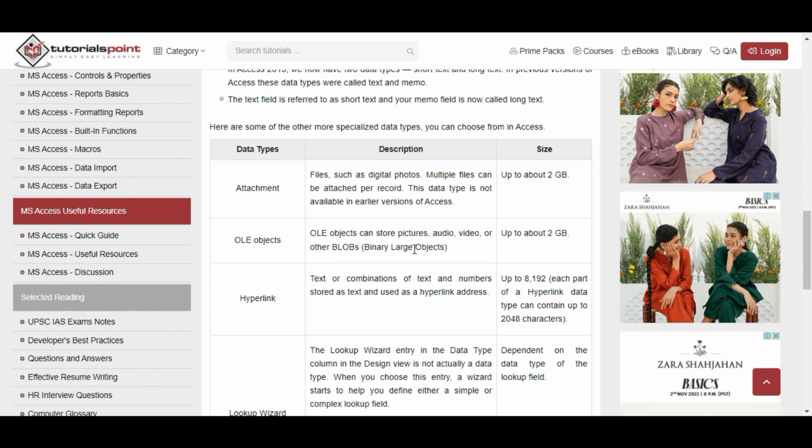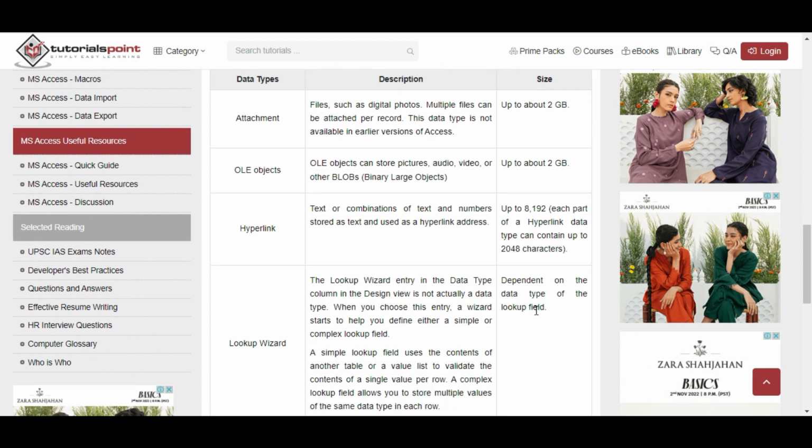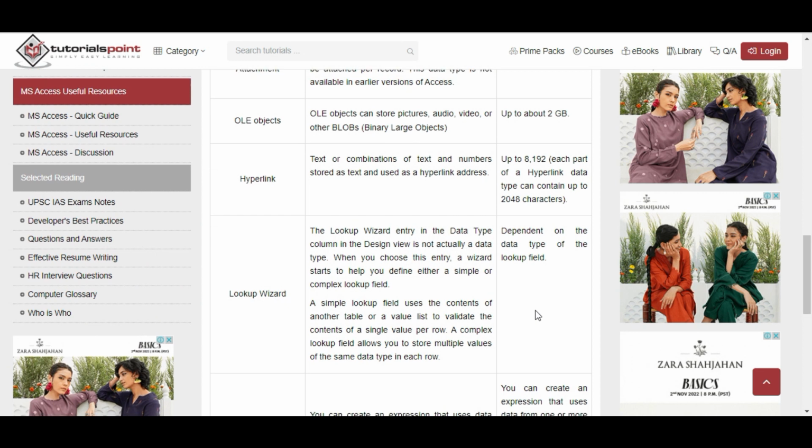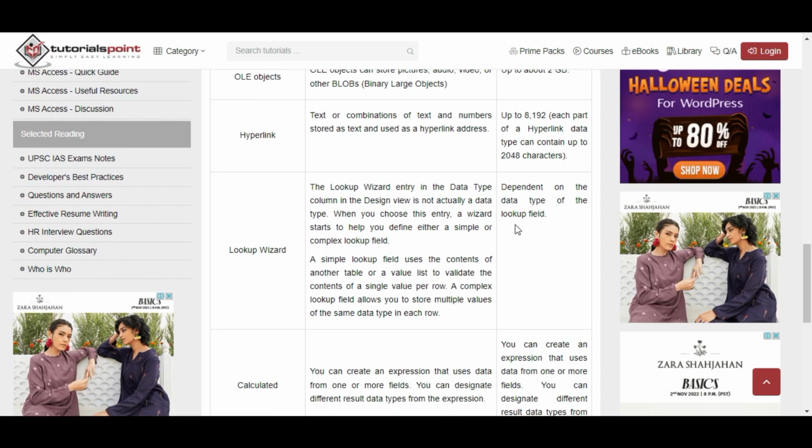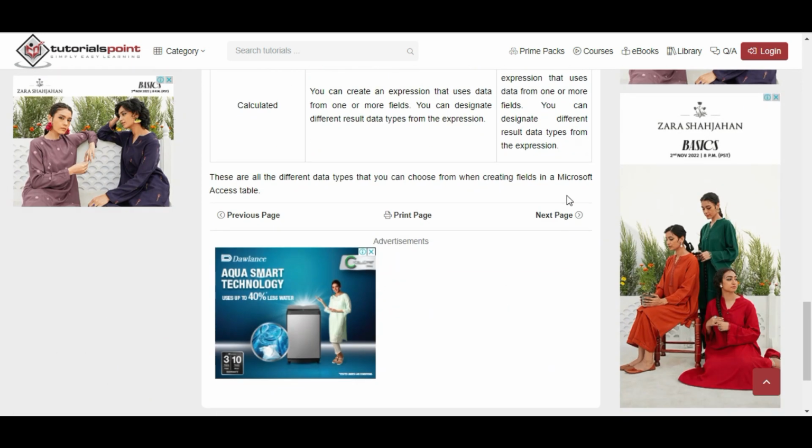OLE objects can store pictures, audio, video, or other blobs, binary large objects, up to 2 GB. Hyperlink is text or a combination of text and numbers stored as text and used as a hyperlink address up to 8192. And the lookup wizard entry in the data type column in design view is not actually a data type. When you choose this entry, a wizard starts to help you define either a simple or complex lookup field and calculate it.